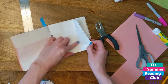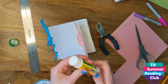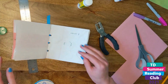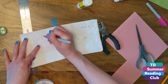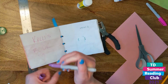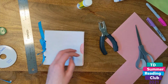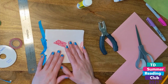You might want to glue these down just so that way they're a little bit less annoying. It doesn't really flap up too much. And then you can decorate it however you want. You know, you can write on it, you can make notes, you can, like I said, use the pages, use it as a way to store things. You can add some washi tape, however you want to decorate it.